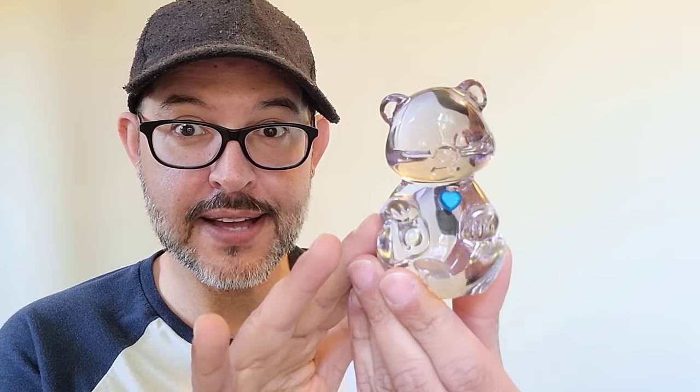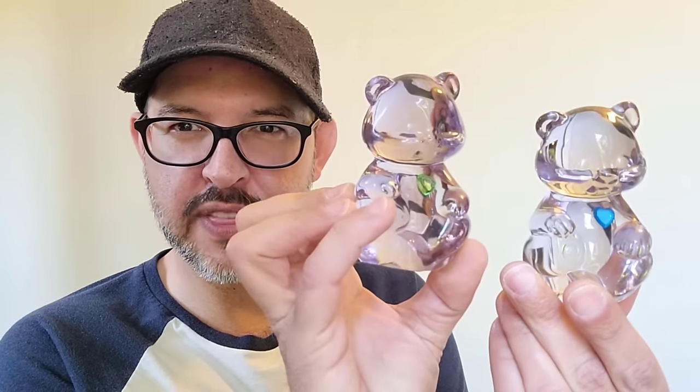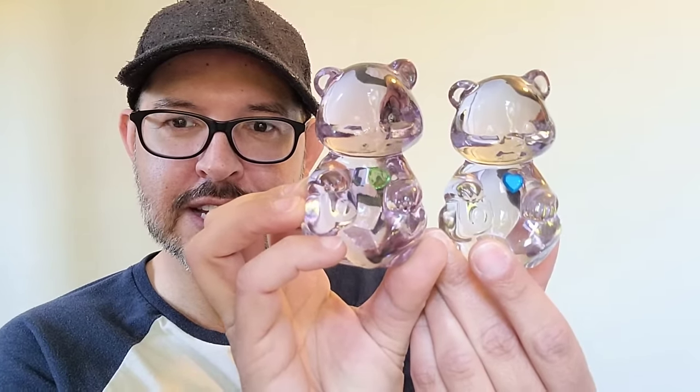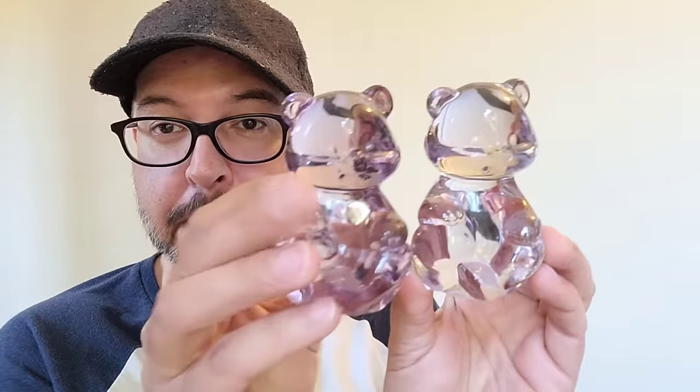Alrighty, we do have some more Fenton. However, these ones are really cute. They are the birthday bears. Now, I love finding these. Nine out of ten times I find the clear glass ones with their different birthstones. Of course, in the heart, they all have the exact same sculpt. However, I have actually never found these amethyst or lavender colored glass ones. You can see this one with the peridot, I believe. This one has a little bit more color density, our bluestone one. We have two more, like the diamond one, if you will. And then last but not least, we do have the pink one.